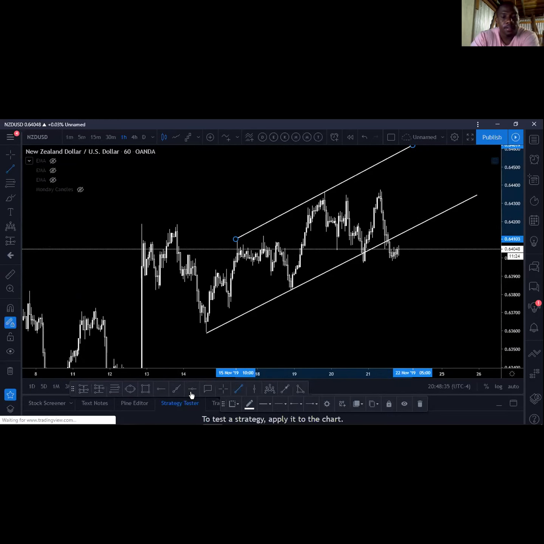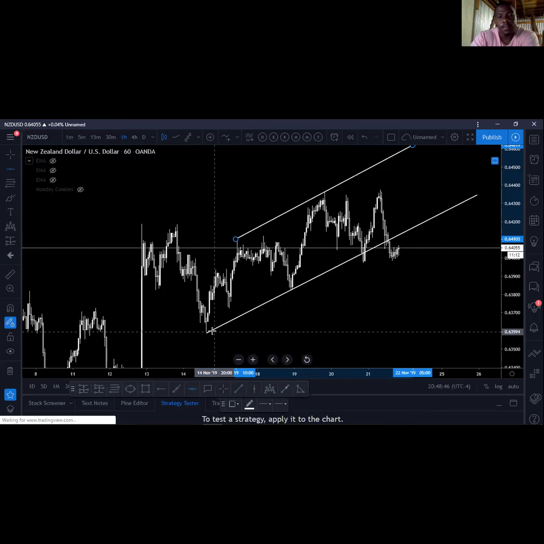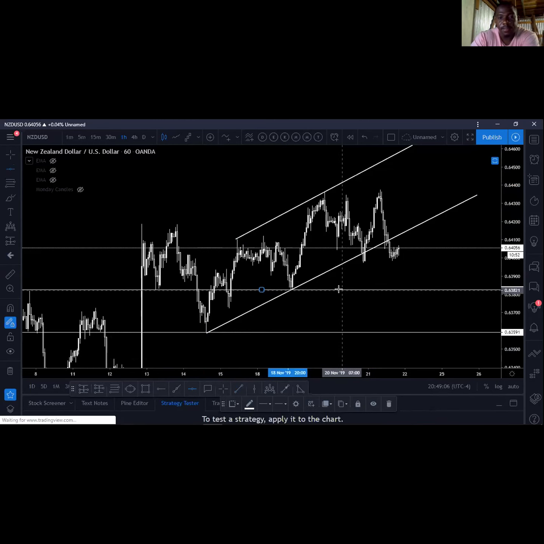Now, drawing support and resistance. You would use these swing points to draw your support and resistance levels as well. All right. So starting from the bottom, when I click my horizontal line, I could drop a line here, and that would be my swing point. That would be my resistance line, right at the tip of my swing point. Another swing point here, I got another resistance line, right?